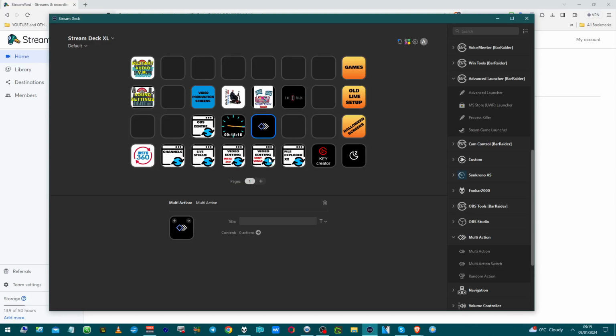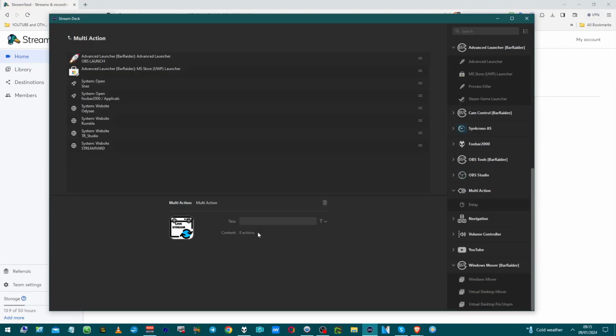And to be fair, if we have a look at one of the items that I've done already, for example, live streaming. So this is if I want to have a one press setup. It's got 8 actions, and here are the actions.